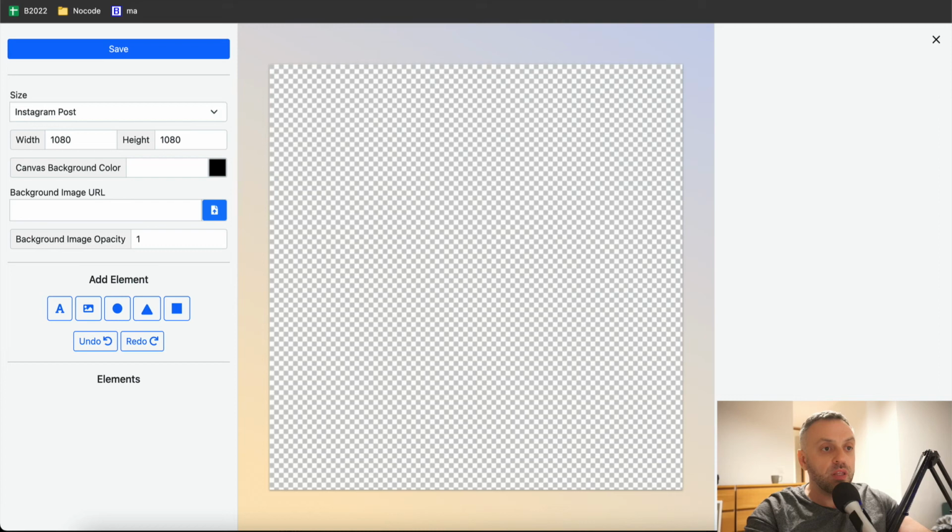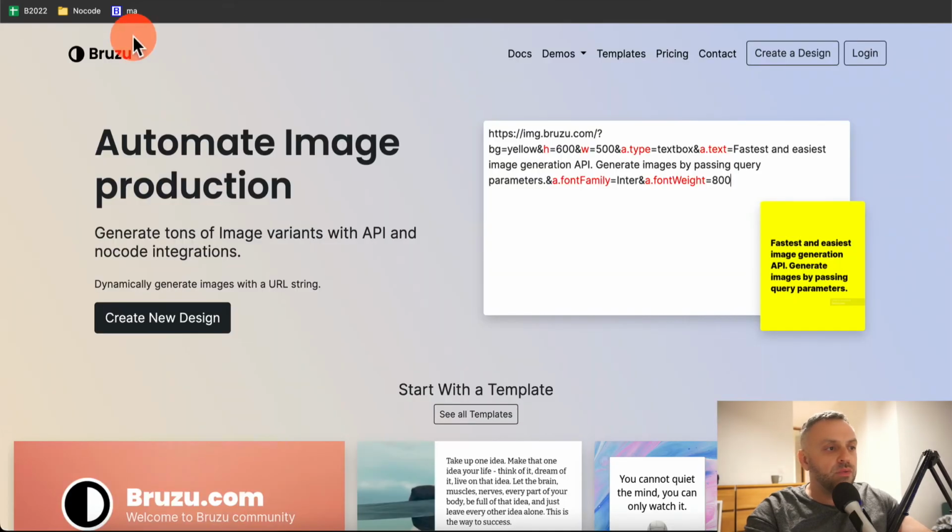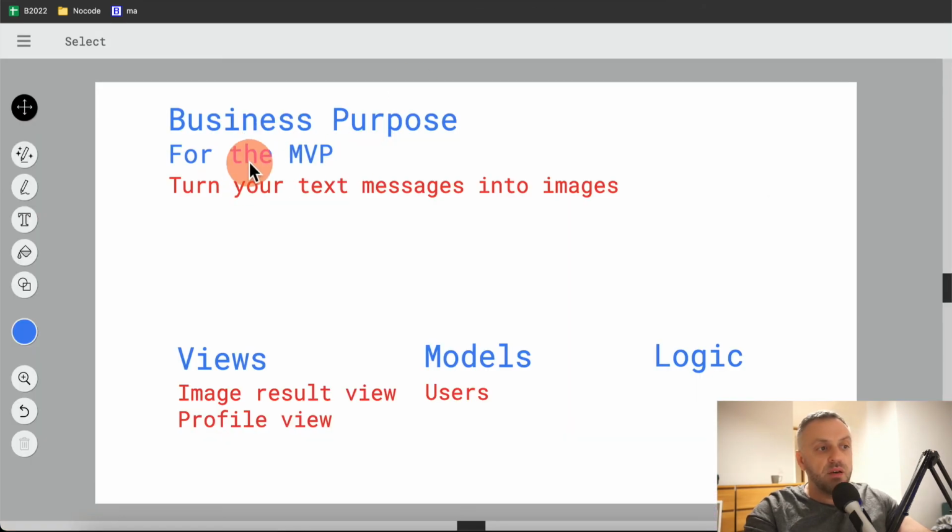And we're not even talking about having all these extra features, like templates. We're talking about something very, very simple, because that's going to be something called an MVP, right? If you go back here, we're designing an MVP. MVP stands for minimal viable product. This is our initial revision, 0.001 revision of the product we're looking to build.